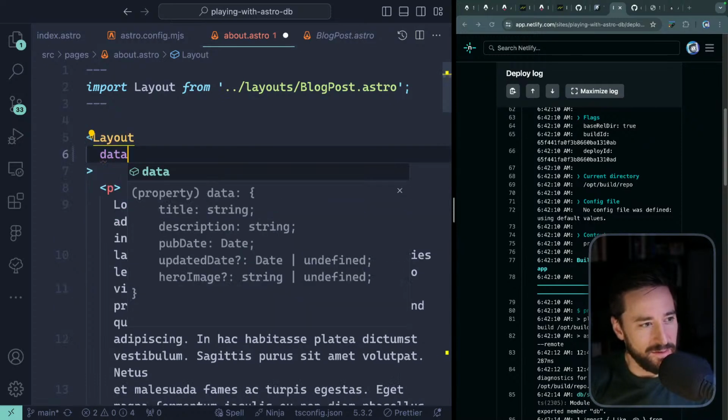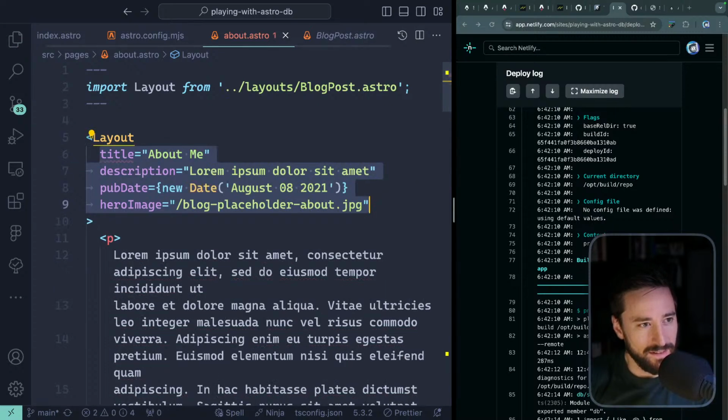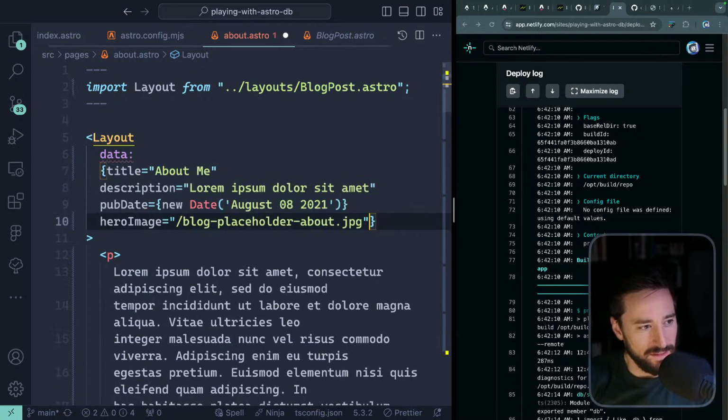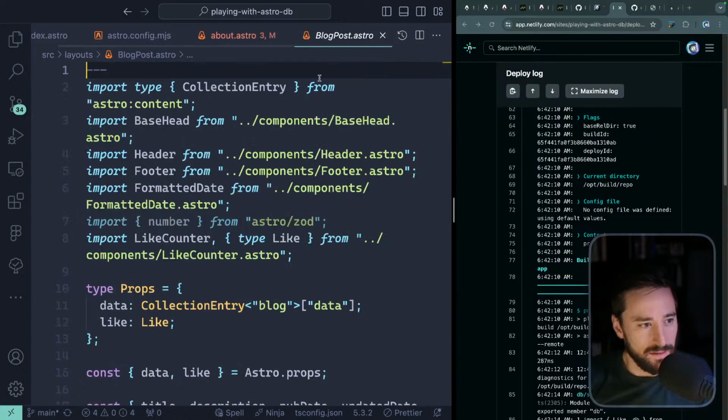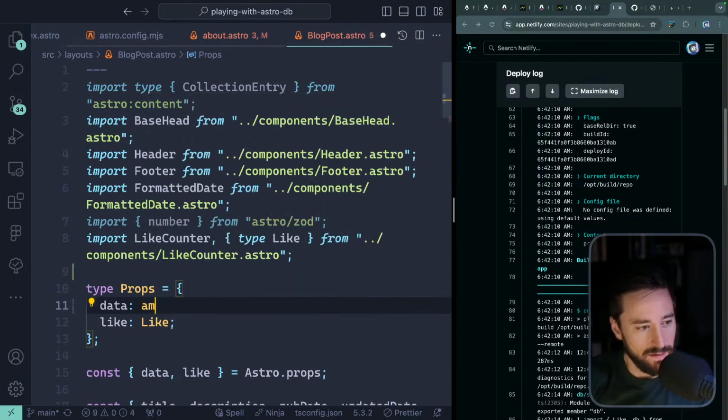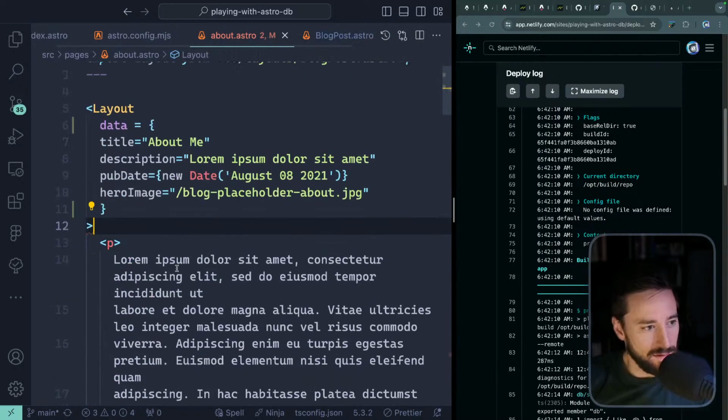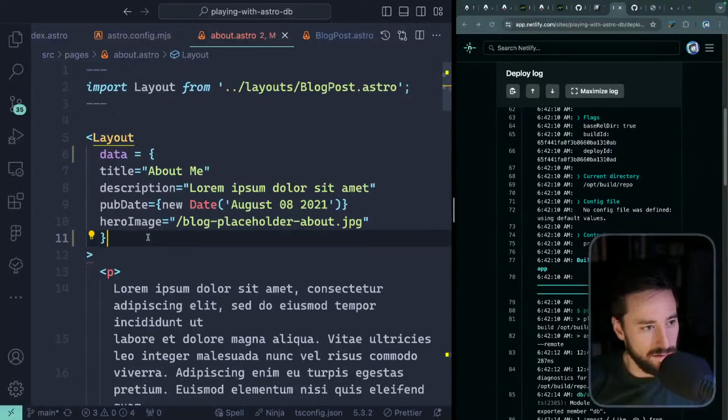Okay, so we've got data now I need to pass along. So I changed the way this is structured. Data equals this stuff. Is that right? It doesn't really like this. Let's just call this thing any and be done with it. Is that right? Now this is happy. This needs to be like this.